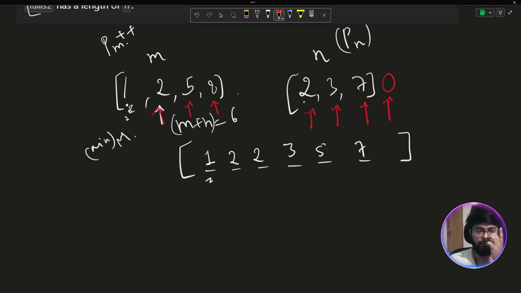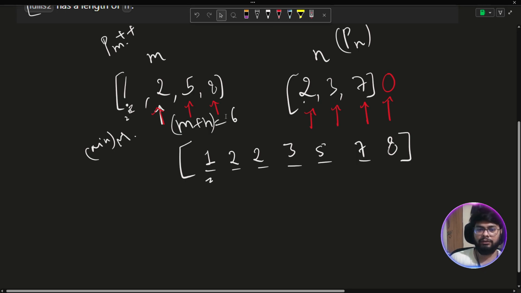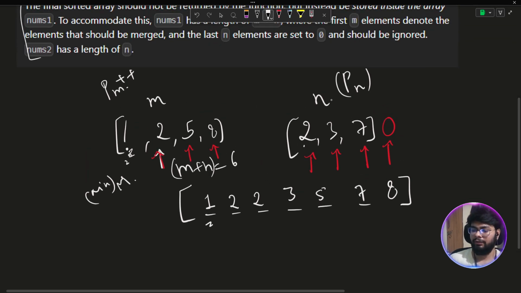So the remaining value is what? 8. You just say 8. That's it, right? I think it is very intuitive. Just need to know that this is one pointer, this is one pointer. So how is this two pointers?